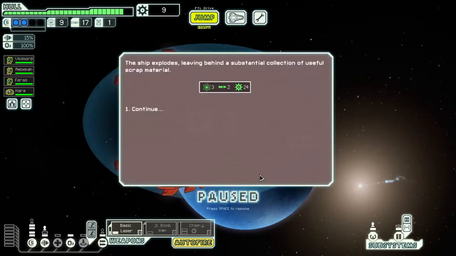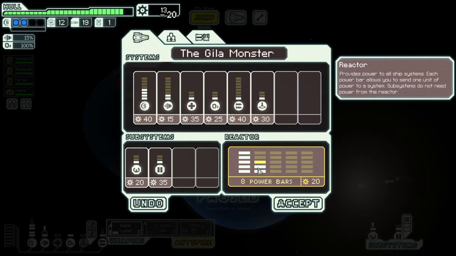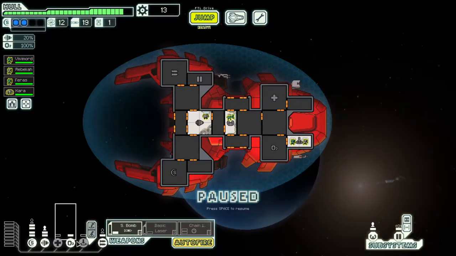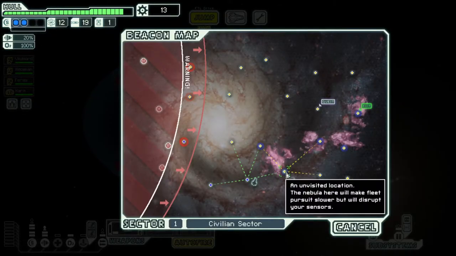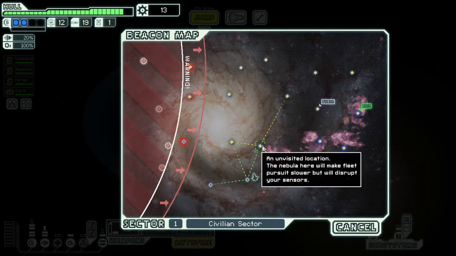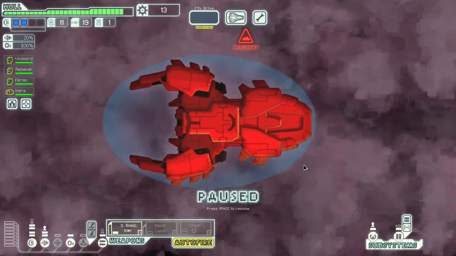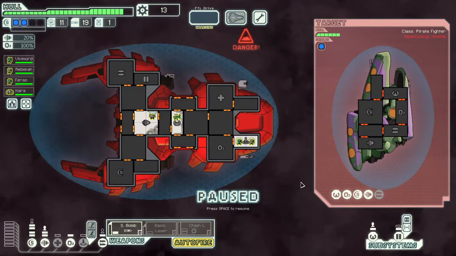Take the crew back. 24 scrap. All right, no store. Let's go ahead and upgrade reactor. While I wouldn't typically do this on harder modes, it's probably going to make it feel a little bit more comfortable if your power is at the, like, easier levels for you to manage. That's fine. All right, let's go ahead, attack the pirate.